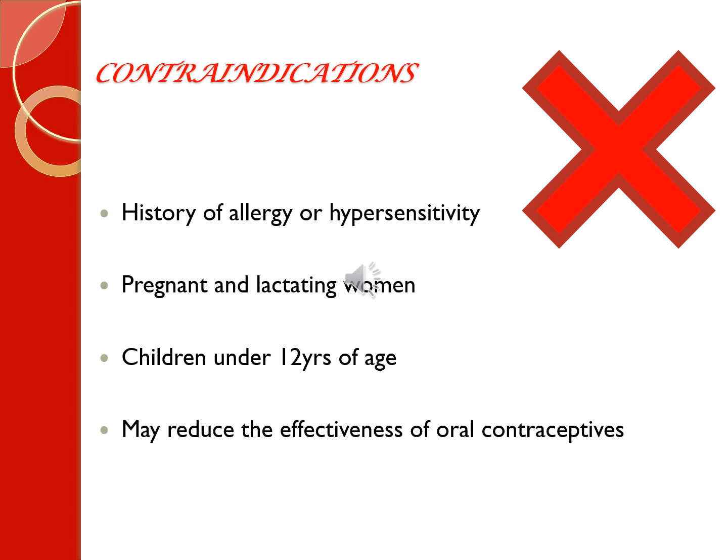Patients who are contraindicated for SDD are those with a history of allergy or hypersensitivity to any tetracycline group of drugs, pregnant and lactating women, and children under the age of 12 years. That is the obvious reason why even tetracyclines are contraindicated in pregnant and lactating women and children under 12. It is also always advised to inform female patients that when they are on SDD, it may reduce the effectiveness of oral contraceptives.